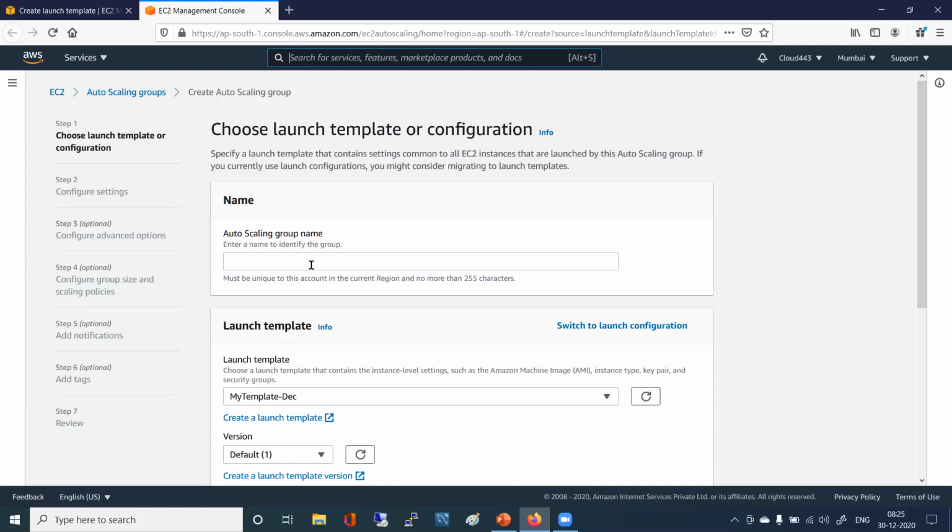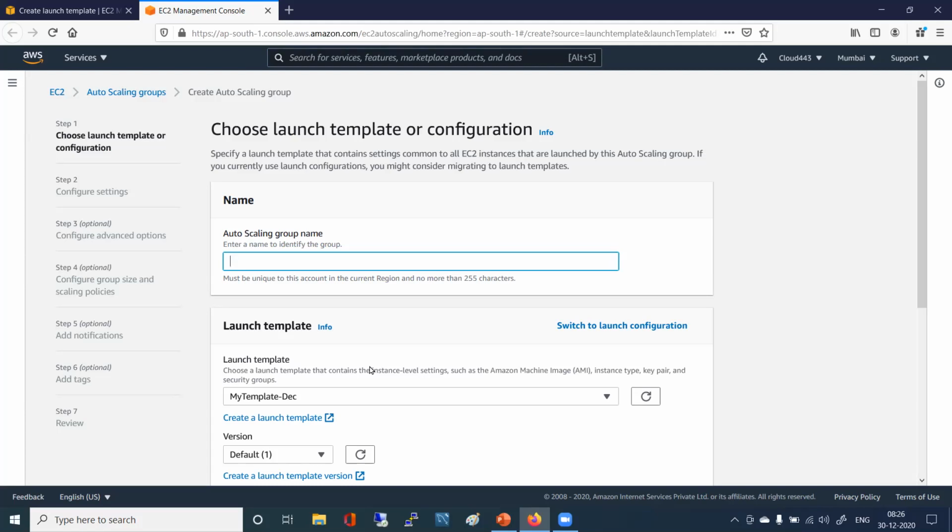You can mention some auto scaling group name, right? So what we are doing? What is this actually? Auto scaling group means what? Do you have some idea? Dharma, yesterday we were discussing, no?